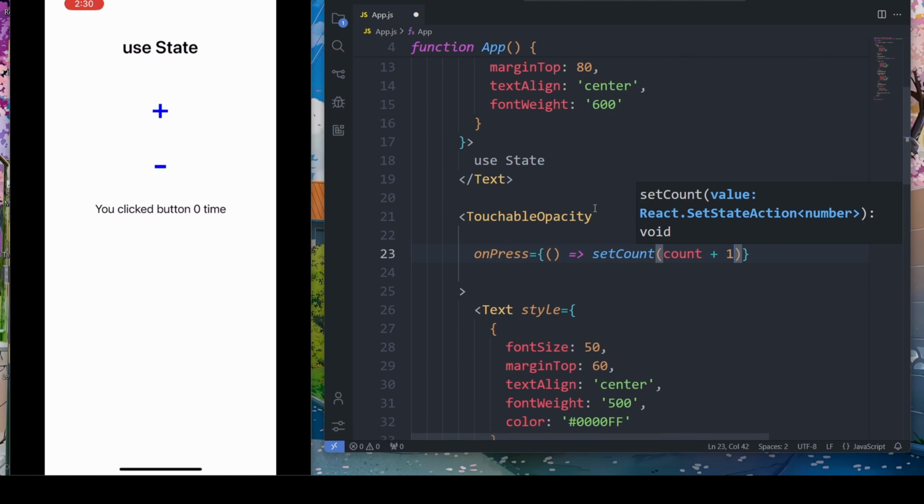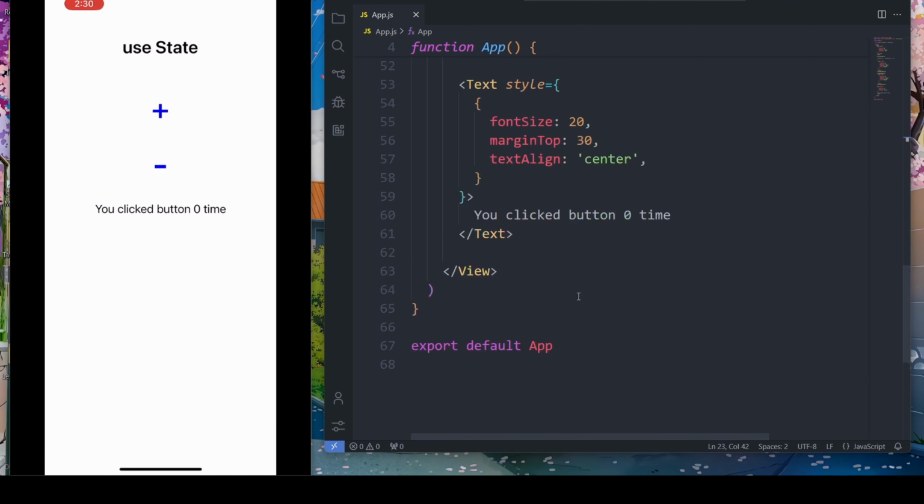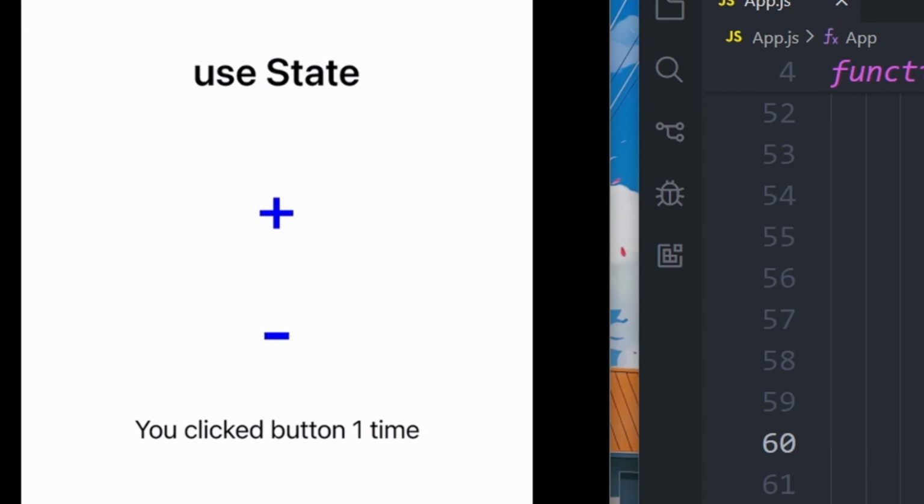If I save this and click on this button, wait, I have to display it up here, right? So in the text property, you can see we have a static text of 0. I'll remove this, use curly braces because I have to use a variable, and type count here. Then if I save this and keep pressing this button, you might see the value is being updated here, right?